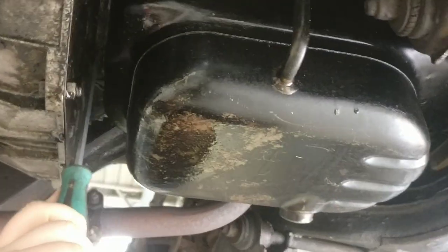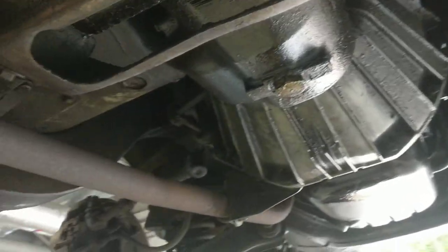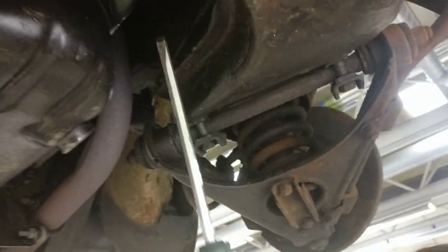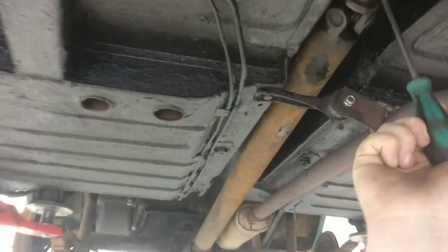There are oil leaks, but it's not chucking out oil. Got a little one that's coming from your rear main. Yeah, I can see there. You've got one probably coming from the gearbox there. Got a bit of one coming from there. Well, I wouldn't say pissing out. Front main's gone because of all the shit up here. So you've got front main, rear main, gearbox to bell housing, gearbox to output shafts. Speedo cable's probably not happy, but not awful.